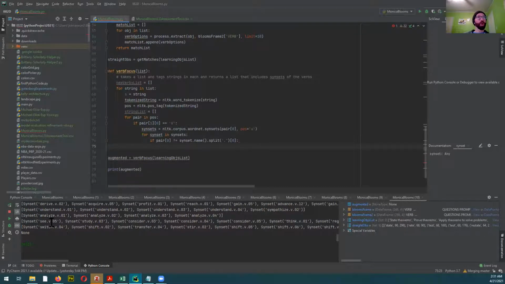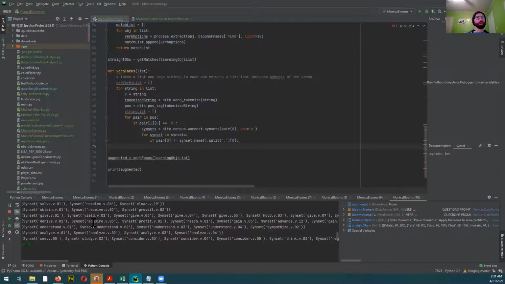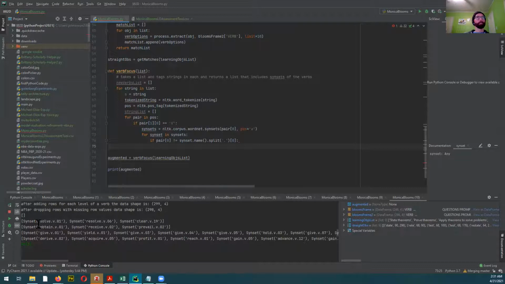So you'll notice that when it finds one that's similar, so solve, resolve, clear, obtain, receive, prevail, these linguists in the 70s got together, got a grant to create this whole ontology of language.